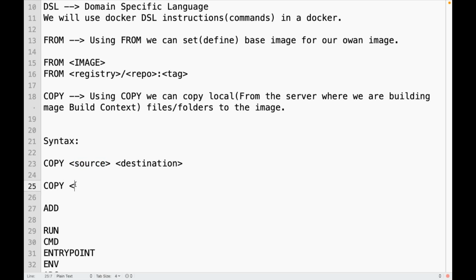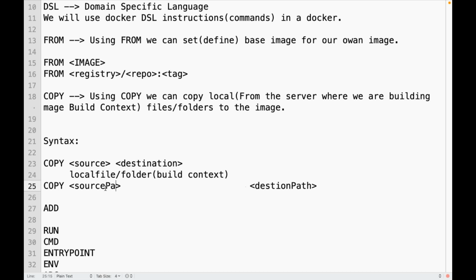The source is basically a local file or folder from the build context. This is the source path.